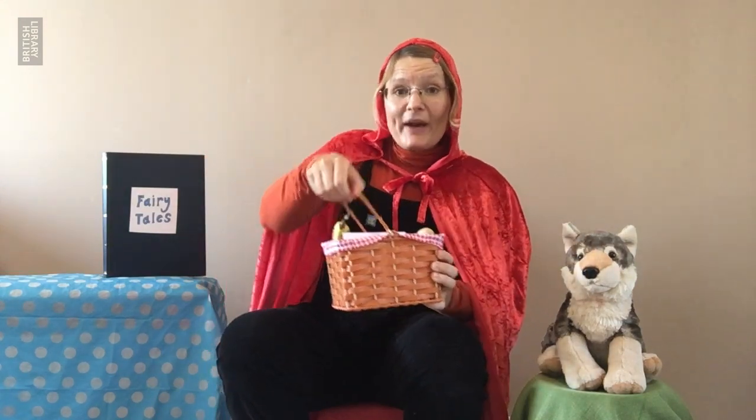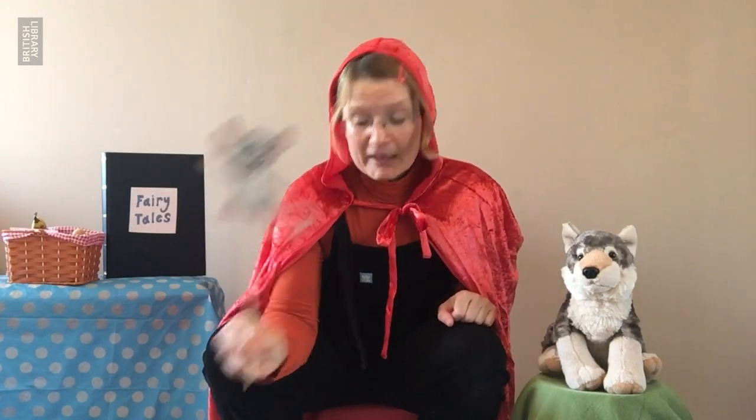Bear's honey — she could imagine grandma would find that very yummy, so in it went. Off went Little Red Riding Hood through the wood, her family telling her, 'Be careful of that wolf — the one with the big eyes and the big ears and the great big teeth.' Little Red said she would. As she walked along she waved to her friends: Mouse — squeak squeak — and Fox, and Bear. Someone was listening as she told them she was on her way to her grandma's house on the other side of the wood.